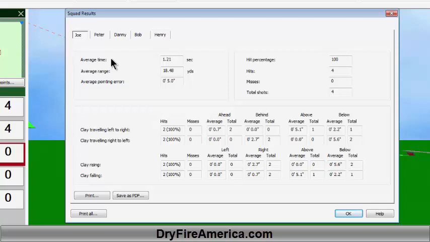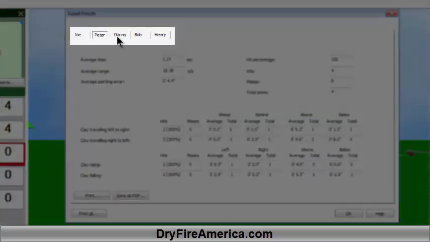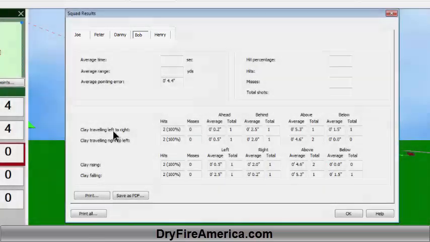The part that I want to now show you is the following. You have your choice of printing individual shooters, one sheet of paper for each one of them, and that would be done by selecting one of these 5 tabs up here on the top. For instance, if Bob were selected, and if at this point I went down and clicked on this print button, I simply get a 8.5 by 11 of Bob's information. Then if I also wanted Peter's information, I can click on Peter and click the print button again.